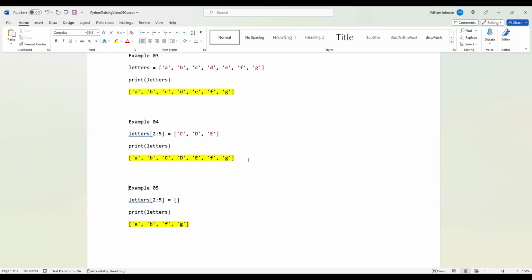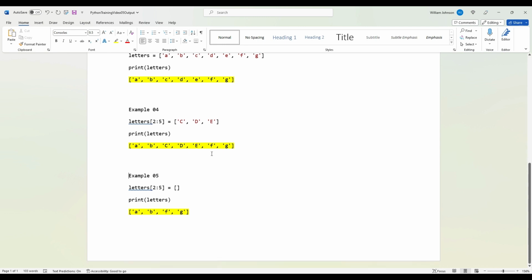So I guess I don't know what that means. That's confusing. I might be getting this wrong. Anyway, the bottom line is we're replacing the next 3 members with capital C, D, and E. Okay? And then here, we're going back to the same section of code, and we're wiping it out.